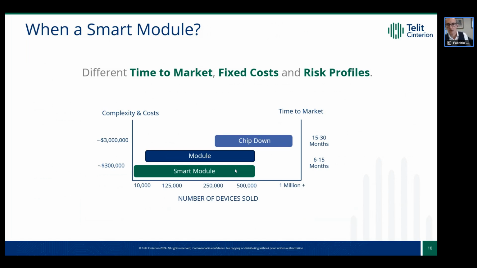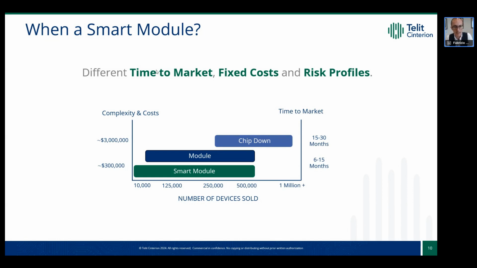Here in this slide, I want to show you another point of view for choosing the right design strategies. In the y-axis, on the left, we have the complexity and the fixed cost. In the y-axis, on the right, we have the time to market. And in the x-axis, we have the number of devices sold.